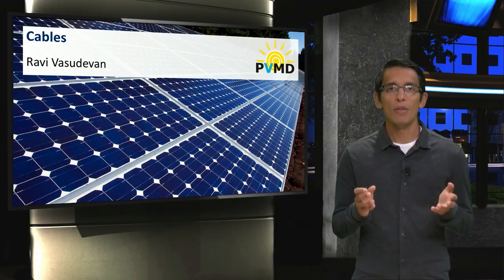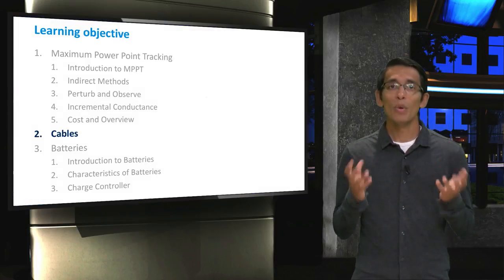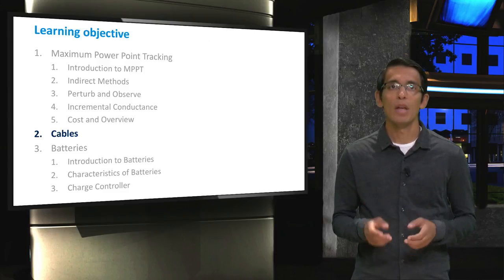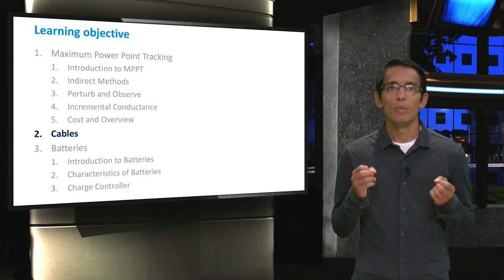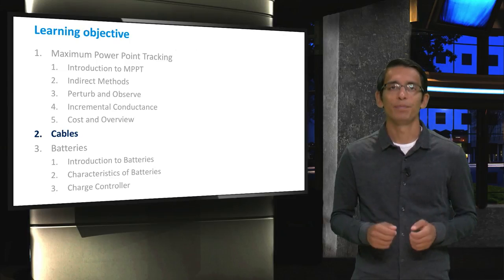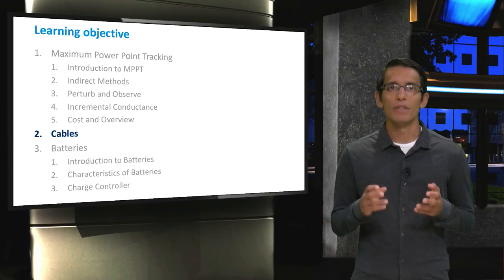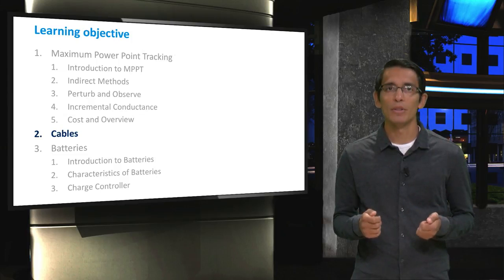As a PV system engineer, you need to know how all the other aspects of the PV system work as well. One item that you may not have realized is very important is the cables. So in this video, we are going to look at them in detail. Here, you will learn about the different categories of cables, color coding of cables, followed by power and voltage losses in a cable.